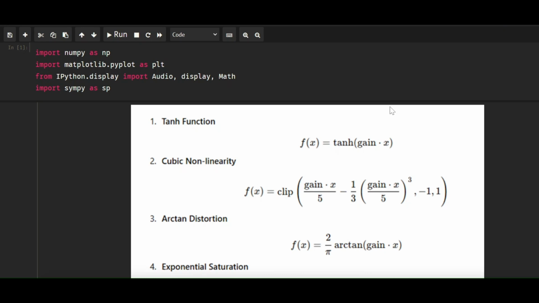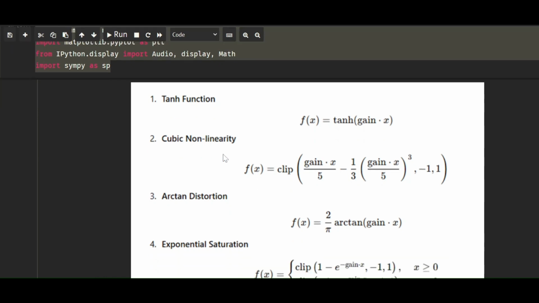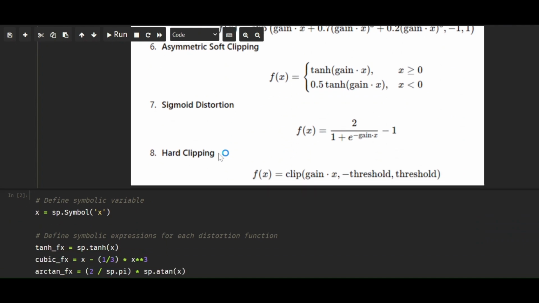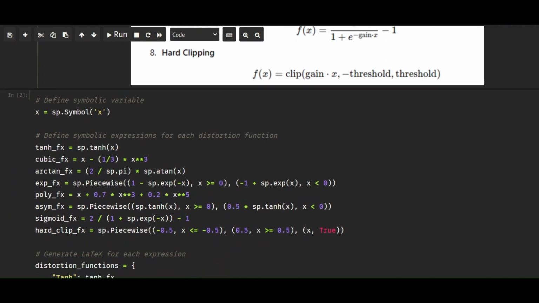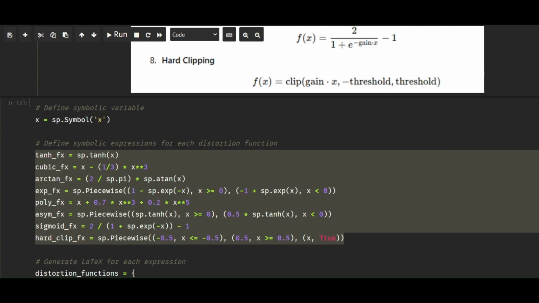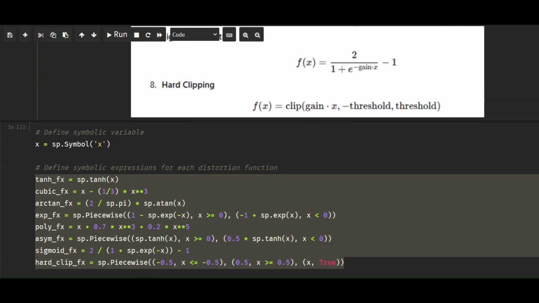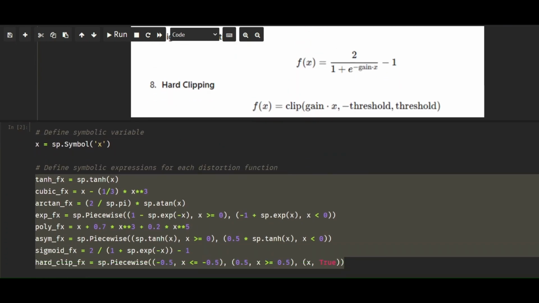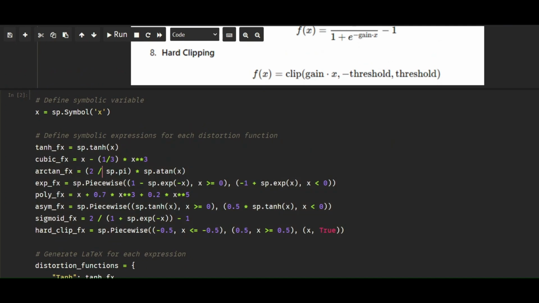In this section, we'll implement these 8 nonlinear functions. So I'll just walk you through the code. I have downloaded some libraries, and then these are the 8 functions that we're going to implement. Firstly, I'll capture all these functions in my code to cross-verify that they have been captured properly or not, for which I'll make use of symbolic math so that I can get the symbolic representation of these functions.